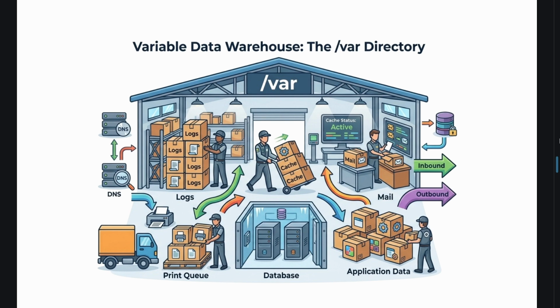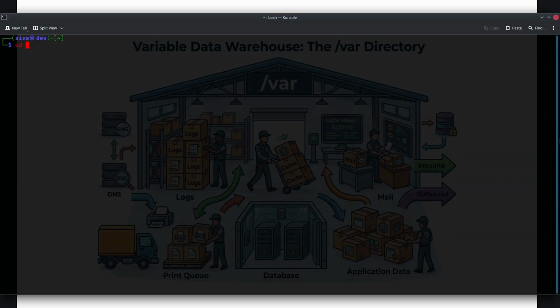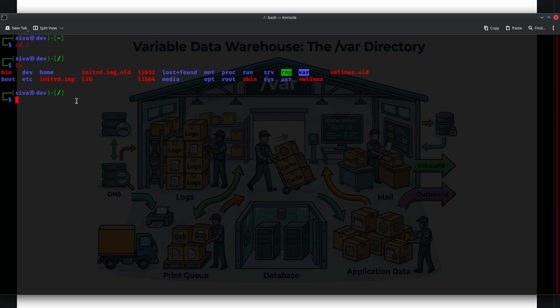So let's get into terminal. So type cd / and enter. Now let's list them. So here you can see var. So let's type cd var and press enter. Now list them. So here you can see these are the files and folders that are present in var. So as you can see here, there's mail, logs, local files, cache files, temporary files, backups. So this is where the files have been stored in var.